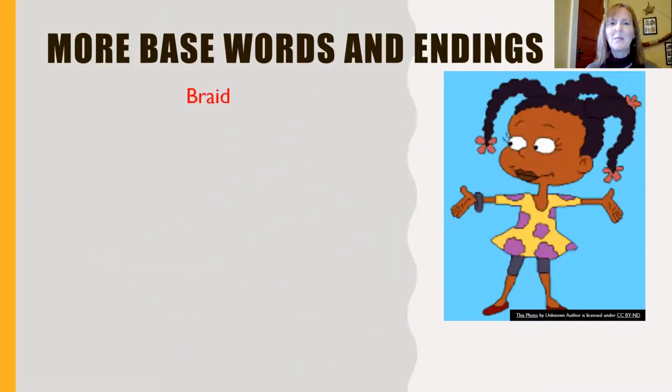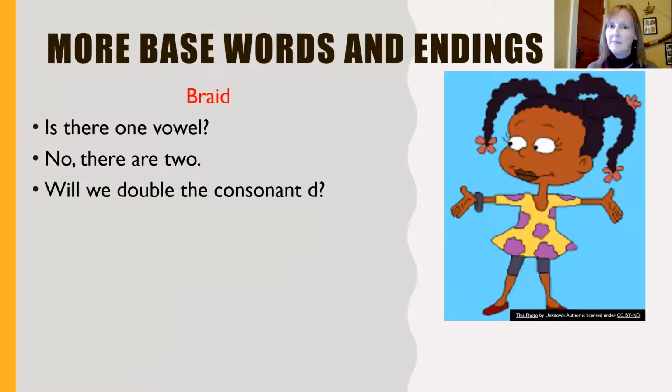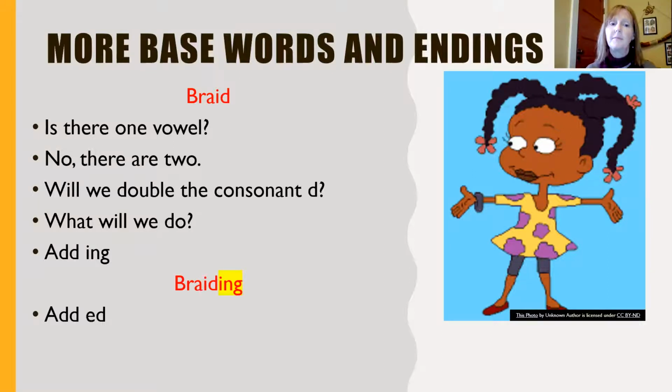Our next word is the word braid. Now, there's no silent E, so we ask ourselves that first question, is there one vowel? Nope, there are 2 vowels, right? There's A and I. When A and I go walking, the first one does the talking, so the long A sound that we hear comes from that. Will we double the D then? No, if we can't even get to the second question with a yes, then we know we're just going to leave it as a single consonant at the end. And what are we going to do? We're just going to go ahead and add the ing to make braid into braiding, or add ed for past tense. So she braided her hair yesterday.